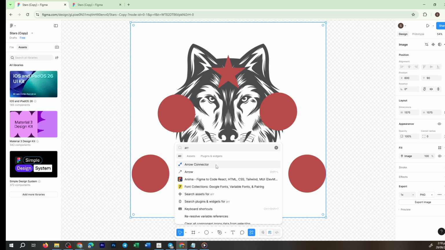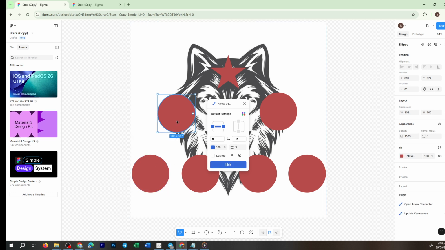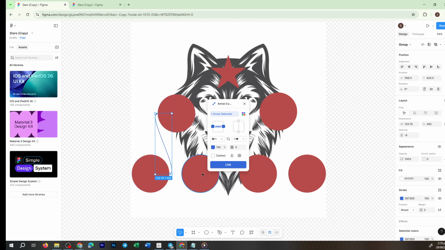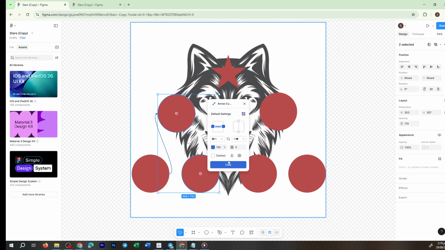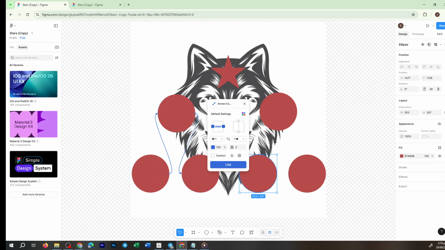Now with the plugin up and running, select any two shapes you want to connect. Hold down the Alt-Shift key on your keyboard, then click the Solsen Link button. This simple action allows the Arrow Auto plugin to instantly generate an arrow between your selected shapes. The most impressive feature of this plugin is that it ensures your arrows adjust automatically if you need to move any of your shapes around. This adaptability keeps your flowchart orderly, neat, and most importantly, easily editable for future changes or iterations.